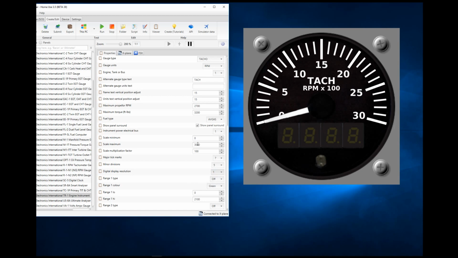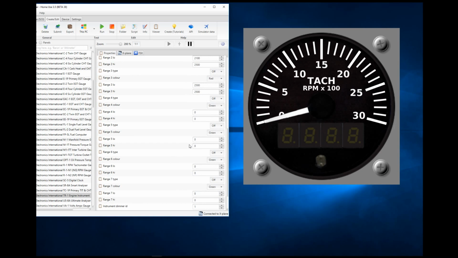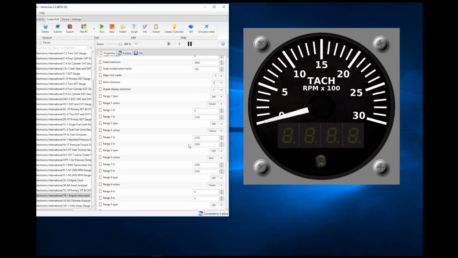And then we get into the ranges. So I think I've allowed, is it 7? Yeah, 7 ranges, all defined exactly the same. Each one is set up with 4 parameters. So you see range 1 there, range 2, range 3, etc. And they're all asking for the same information. So essentially you give it a type here. So you either tell it off. These are the coloured ranges I'm referring to here now.